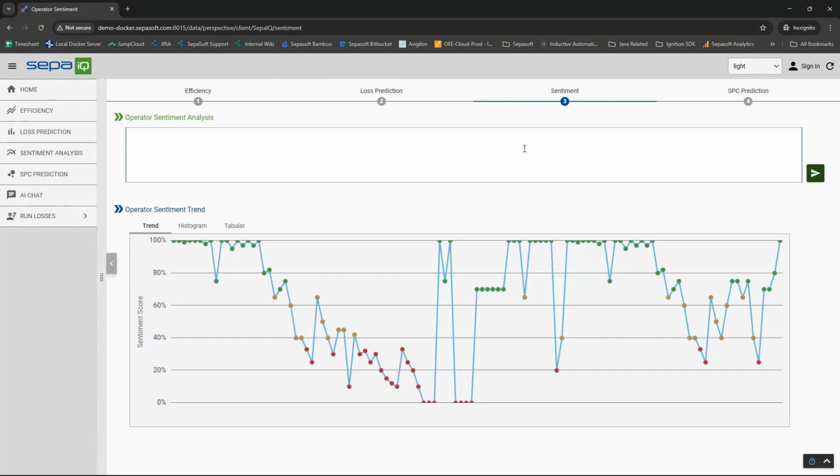But it could be operator notes, downtime notes, it could be maintenance notes, supervisor, whoever enters the notes, and you can get the sentiment of it. And so an operator might be struggling with the machine, so that could be reflected in the notes if you got a chronic problem or what have you. That doesn't get detected automatically, but the people and how they're feeling about it, we can pick up on.